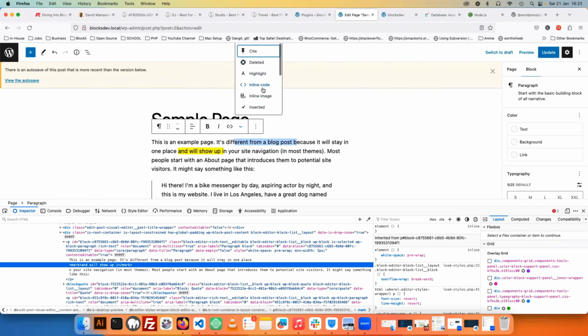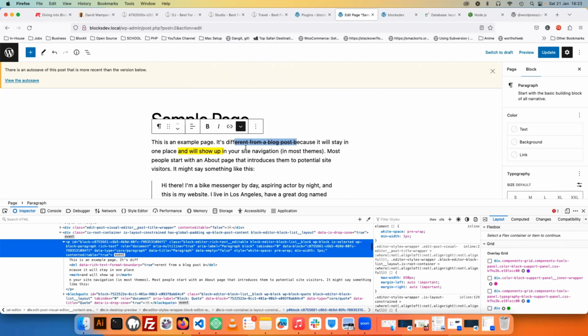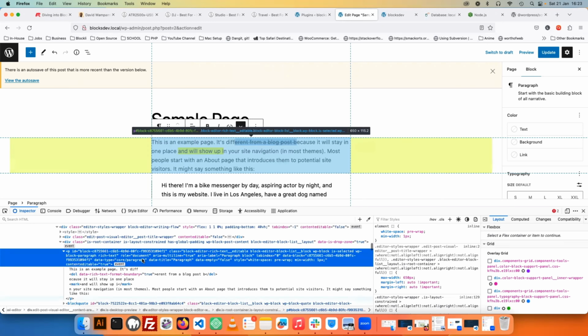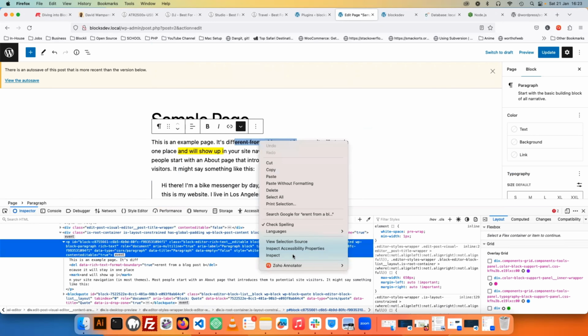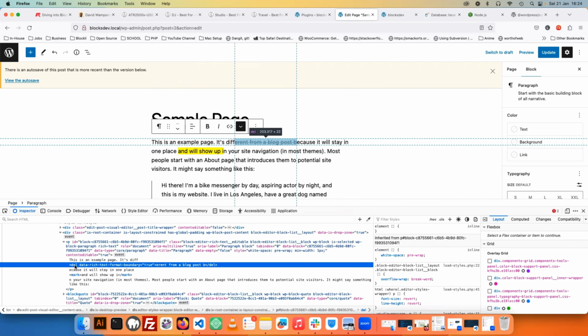You're able to use things like inserted or deleted. Like you see, this deleted looks like strike through, but the HTML of it is different. It adds the DEL markup to it. So this is as much as you can go ahead and explore the block editor and stretch it out to your own usage.